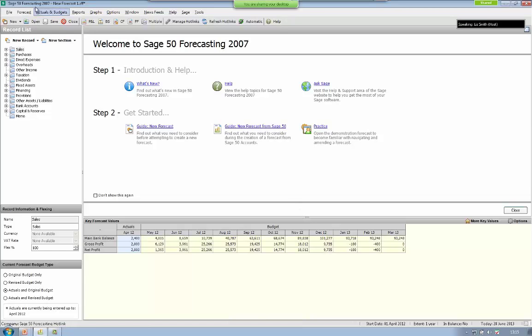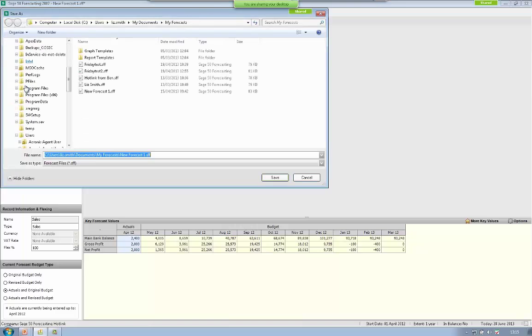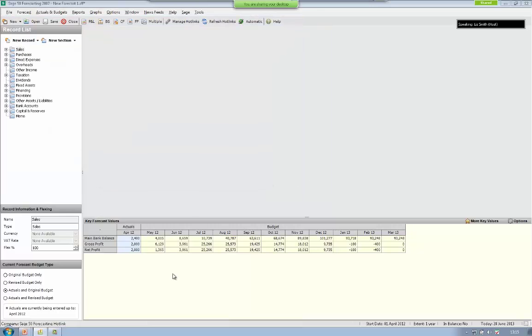So it sets up, as you can see up the top, it's an SFF file, which is the name of the Sage file. It used to be called financial forecasting, so that's why it's an SFF file, which is not very easy to say. So as I mentioned before, you can save that. You can do a save as if you wish, and you can save it to somewhere particular. You might want to put it in your client folder along with your other information for that client.